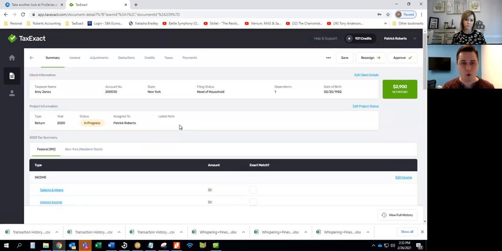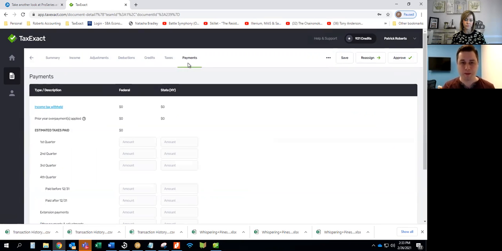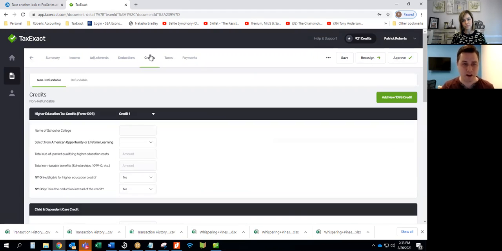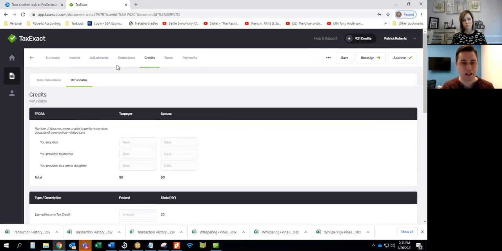In this case, we've actually switched gears here. We used to have refundable credits in the payments tab because that actually is how the 1040 is designed. That's why we had it there. Now we've created a spot under the credits tab to make it more user friendly and, I guess, clear to put refundable in the same section as the non-refundable. So we split these out.